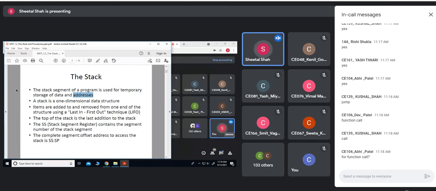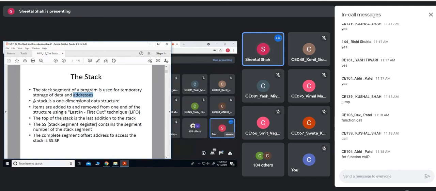Even it might be possible that while we are performing any operation, sometimes the data can be stored temporarily, because the number of registers we have in any system is limited, isn't it? We have only 4 general purpose registers. So if those registers are already occupied while we are writing a program, and I want to reuse those registers, then the content of the registers can be temporarily stored in the stack. And as soon as that register becomes free, we can get it back from the stack.